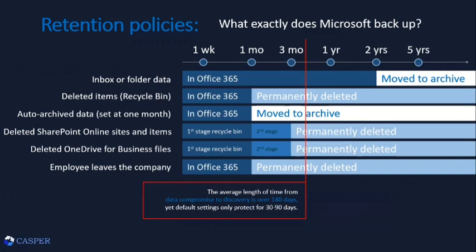So if you take into consideration that the average time for you to discover data compromise, or discover that there's been a security related incident, is about 140 days, and the default settings might only protect you for about 30 to 90 days, it leaves you to wonder if you are adequately protecting your company, or if you are adequately able to deal with the data protection risk that your company faces. So you need to take all of this into consideration and maybe have a rethink of what your retention policy is like.